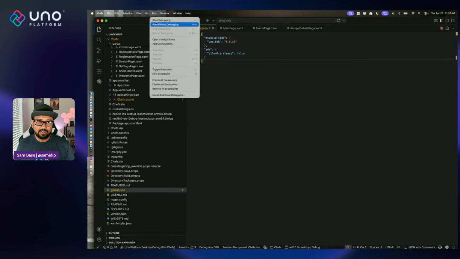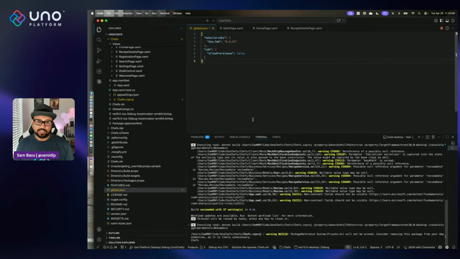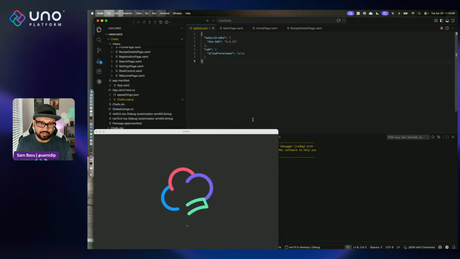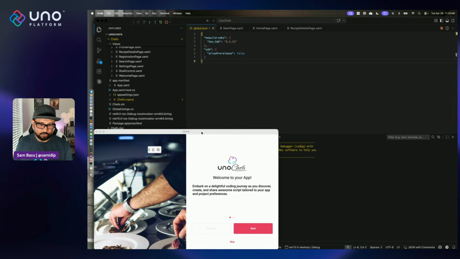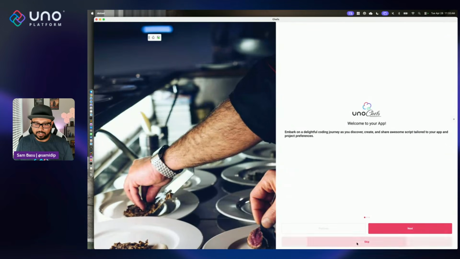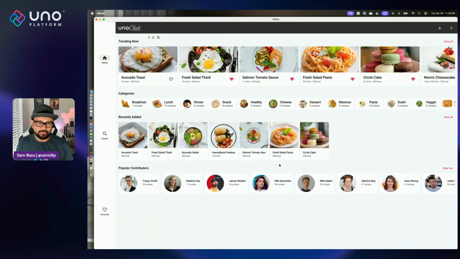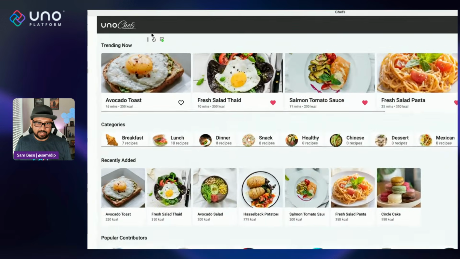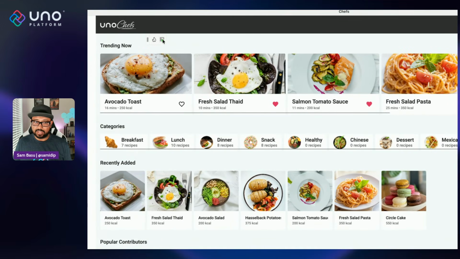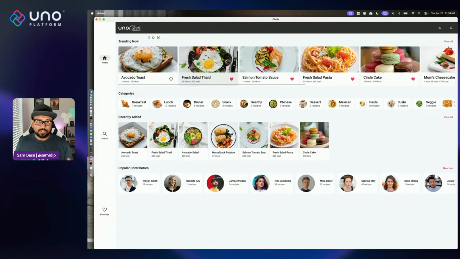It's a slightly more complicated app. It's a showcase app meant to show you different types of recipes. So it's doing a quick build here, and out comes the Uno Chefs app. Now it's running on desktop. I'm going to skip past a couple of things. So this is an app. And again, up front, you can see that I have the same hot reload and hot design wired up, so I'm good to go. So what I can do is get into hot design.